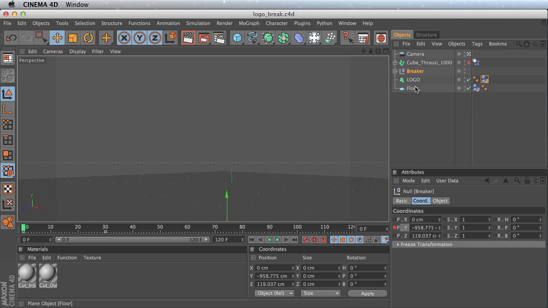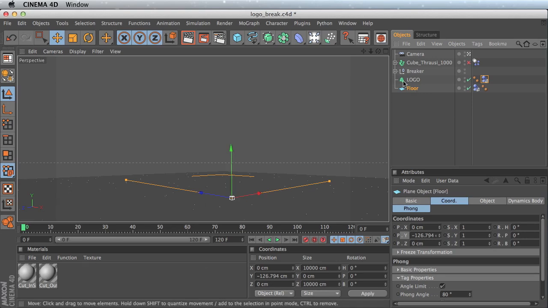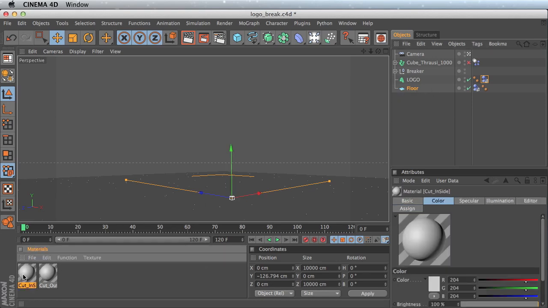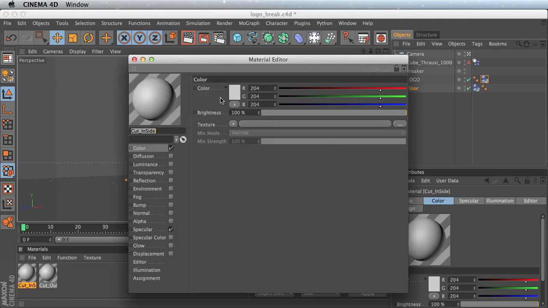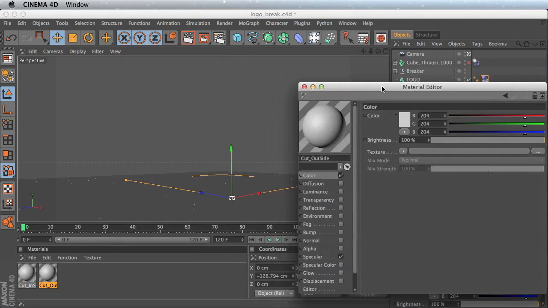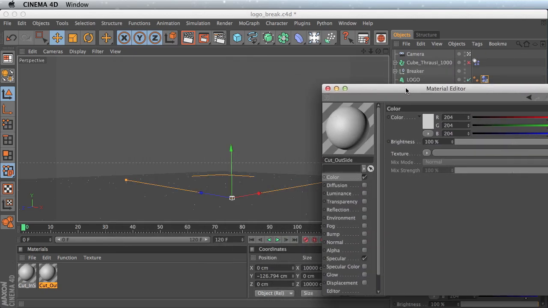Obviously materials will be important. Let's go ahead and look at that floor. Now when you do a Throssi on an object, it creates two materials. It creates the cut inside and the cut outside. And this is great because this allows us to put kind of a nice glossy sheen to the surface of the floor, but the inside pieces we can add a little noise, make them a little rougher and bumpier and maybe more matte instead of glossy, and a little darker so we can distinguish when it's breaking up the inner from the outer pieces. And that gives us a little bit more realism.